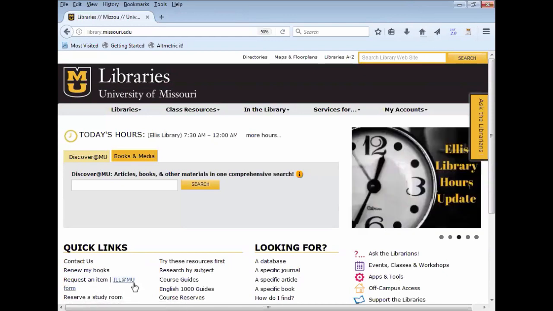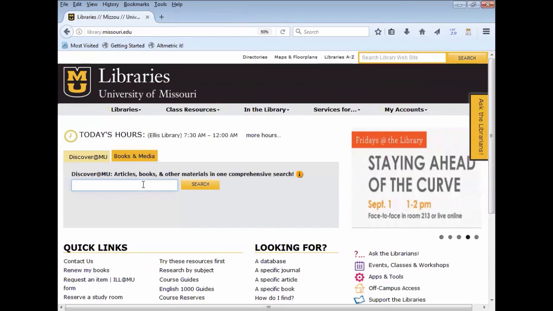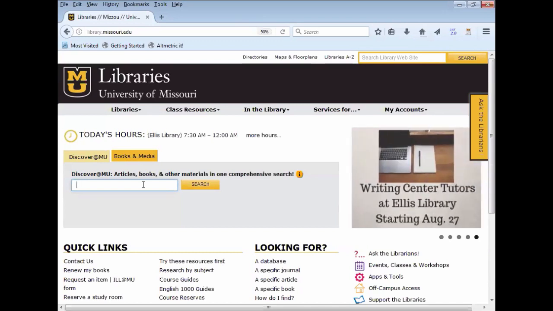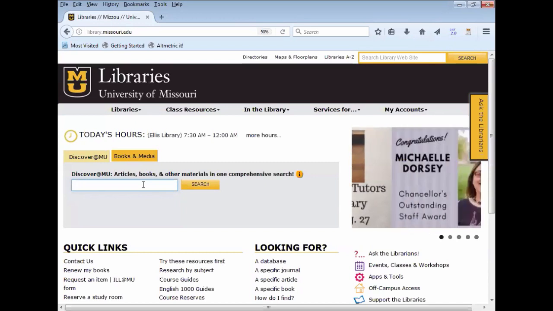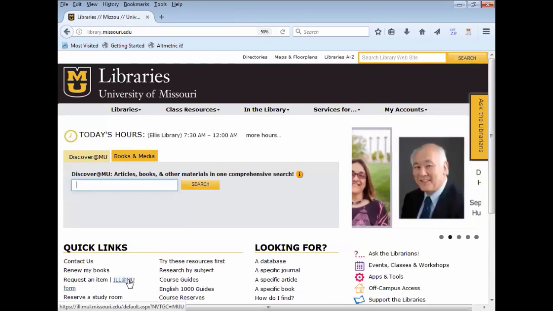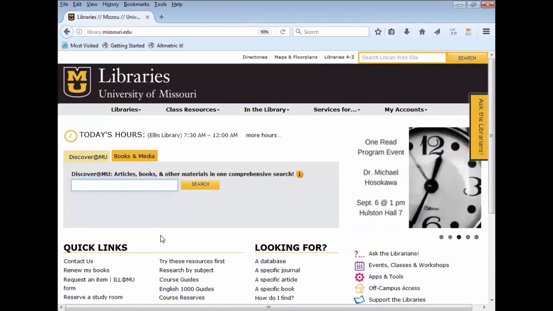That's the link that you would go to if we don't have a resource. Now, it might come up in a search, and usually if you're looking for an article, there'll be a big black bold text that says this item is not available at MU. But below that will be a link that says request a copy. It goes to the exact same place. So if you see anything that says MU doesn't have what you're looking for, look instead, there's going to be a link on that page that says request a copy, and it will take you to this interlibrary loan form, and we'll get it for you from somewhere else. Are there questions about that?